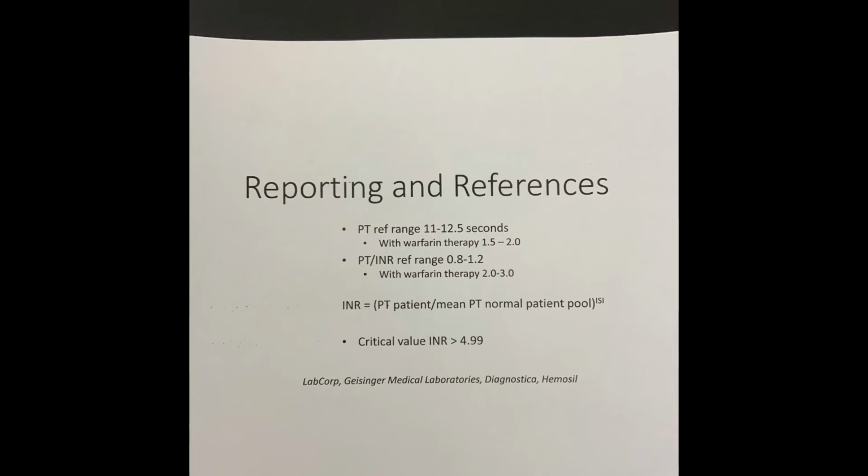for patients with the standardization so that if and when there is a variation in their PT, it is a meaningful result. So that INR is achieved by dividing the PT of your patient by the mean PT of your normal patient pool and taking that product and raising it to the ISI value. That ISI value can be found in your manufacturer product information from your recombiplastin materials. But it's absolutely critical that you get that right.